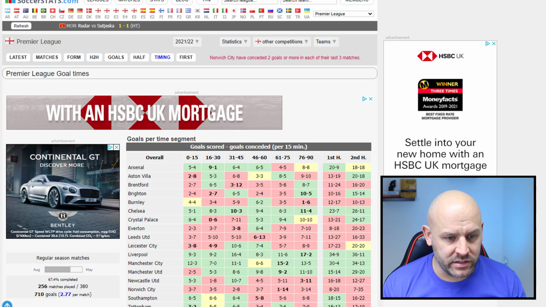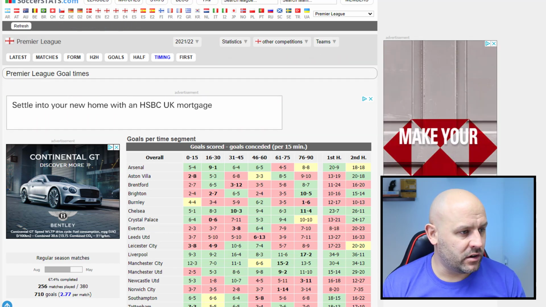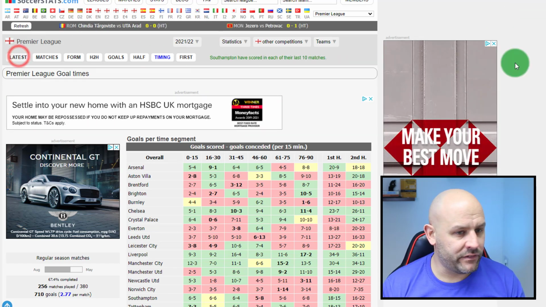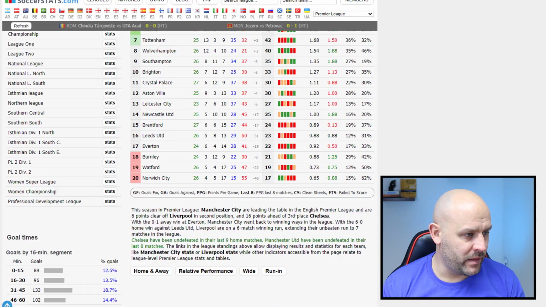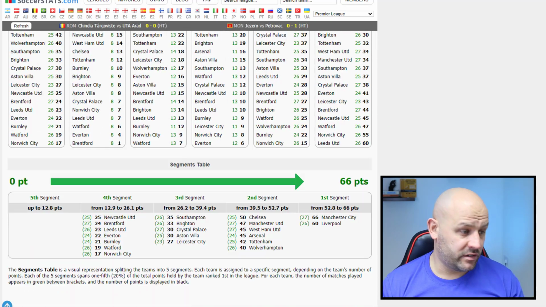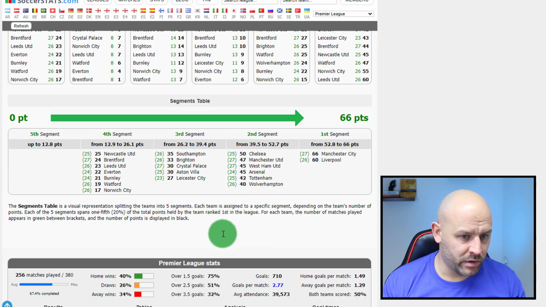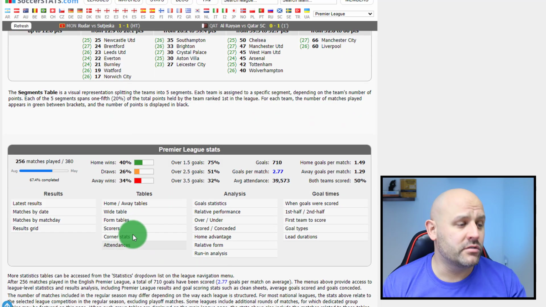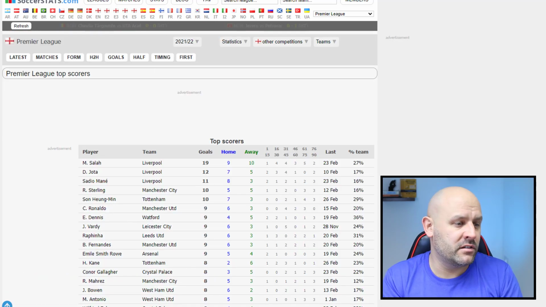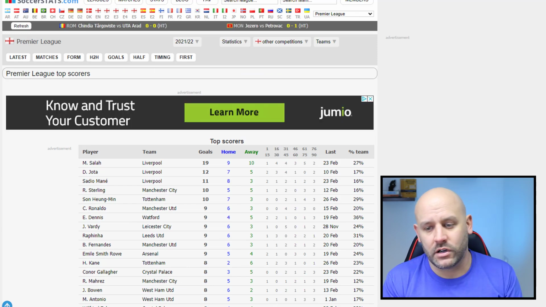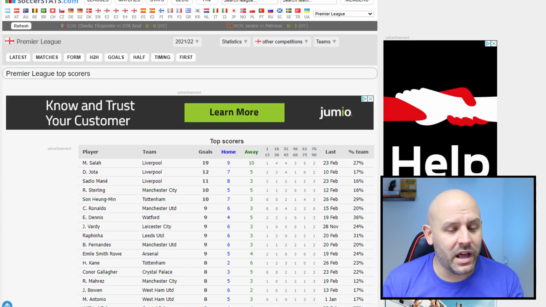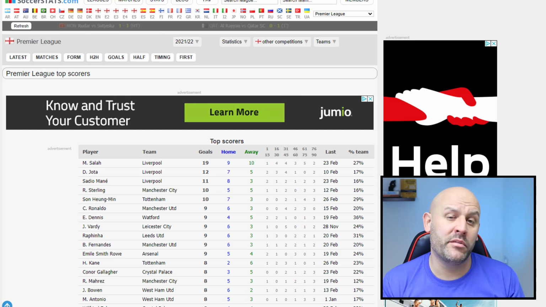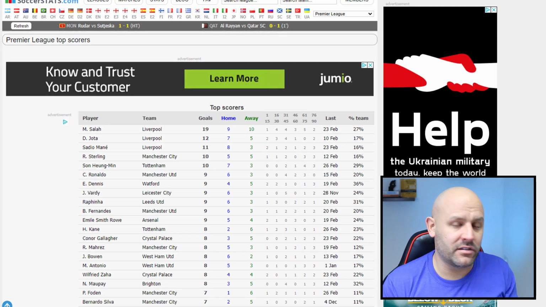Another thing that I probably breezed over there as well is you've actually got hot goal scorers and stuff like that. If you go back to the latest tab, it'll be down the bottom there. Scroll back down, and it's at the bottom there, scorers, tap that one, so you can see who's hot, who's not, who's in form. Are you looking to place your wagers on what's likely to happen in terms of players, and see how they've been performing historically, and make more accurate predictions as a result of that.